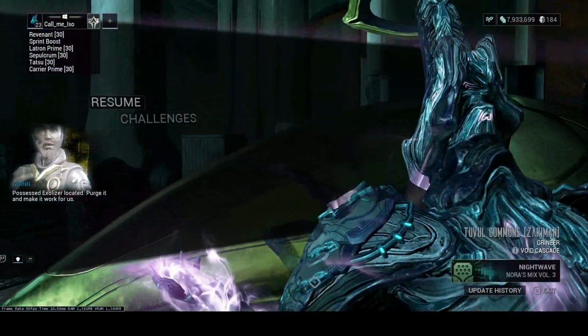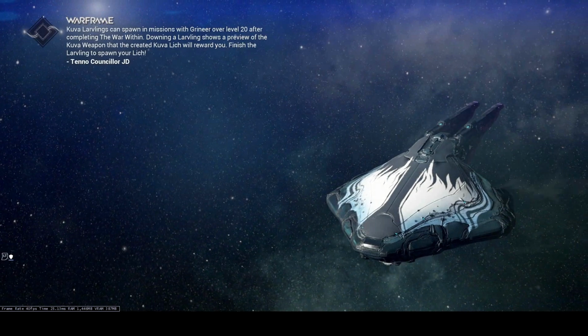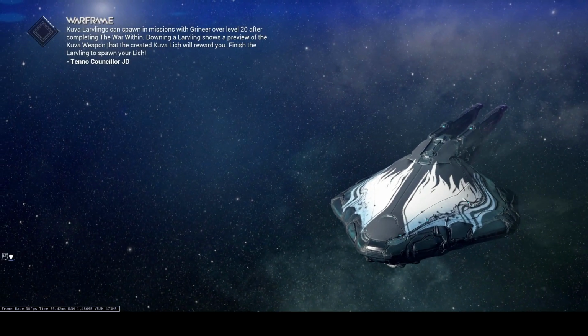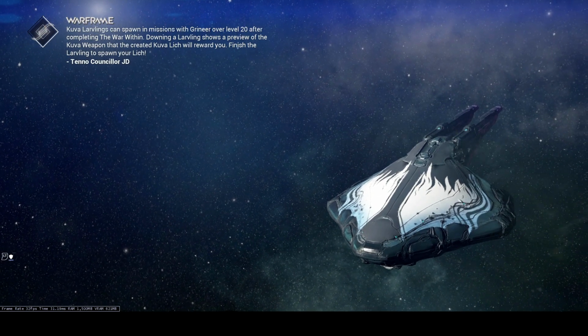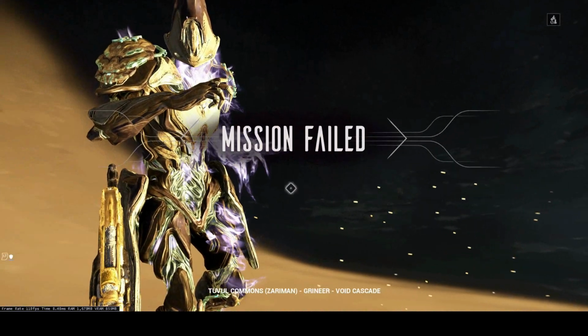So yeah, this is pretty much the end of the video. I'm gonna show off my weird build here because I just want to. If you're wondering why I have that odd Riven with just reload speed and status chance. Anyways, let's go to the Simulacrum.